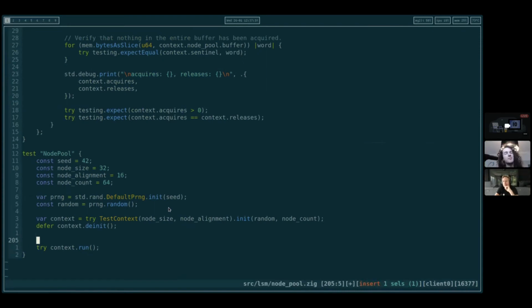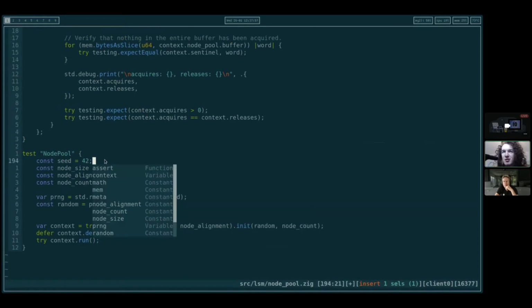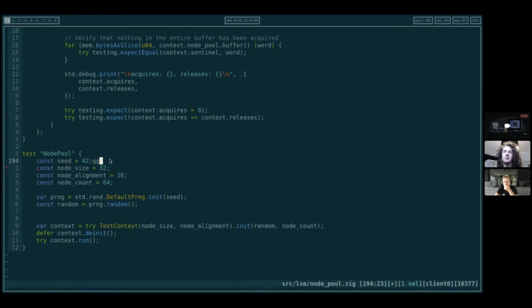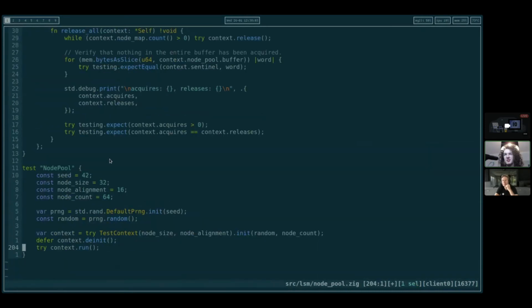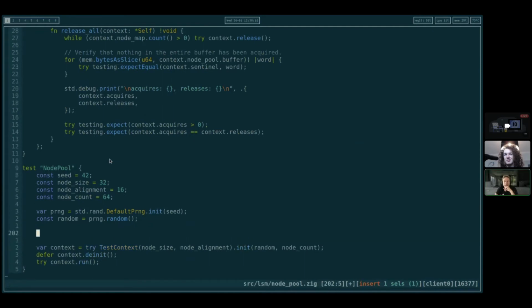Now we just need to do this in a comptime while loop, I guess. Just do these things. So what are we going to leap over? What do we want to try? For node size, it has to be a power of 2. Alignment also has to be a power of 2, I believe. Or we should probably assert that alignment is a power of 2. Oh, we do. Good. We can do node size greater than alignment and node size equal to alignment. Those two would be good.